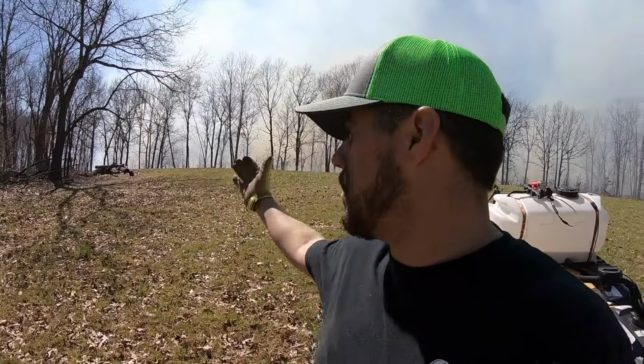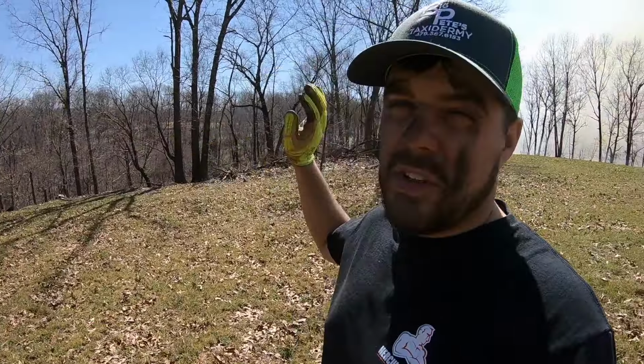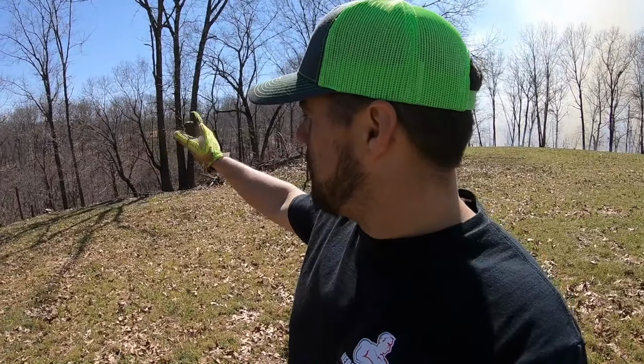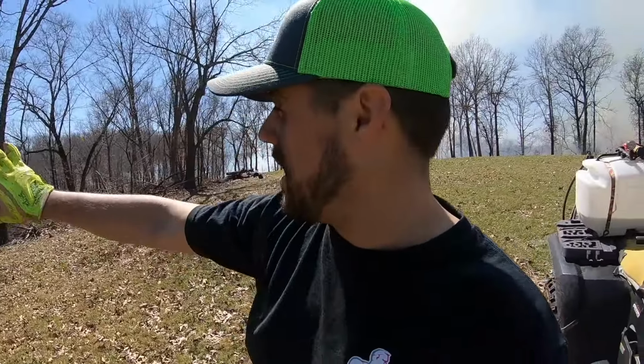So now we feel comfortable to hop across the driveway, and we're going to come in on this side. You can see what we call Rebel Hill back here, the southernmost part of the property. We got the savanna up on top that we've made with the food plot on the back side, this big draw going through here. And I've been really aggressive on doing some TSI on this hillside, on both hillsides actually.